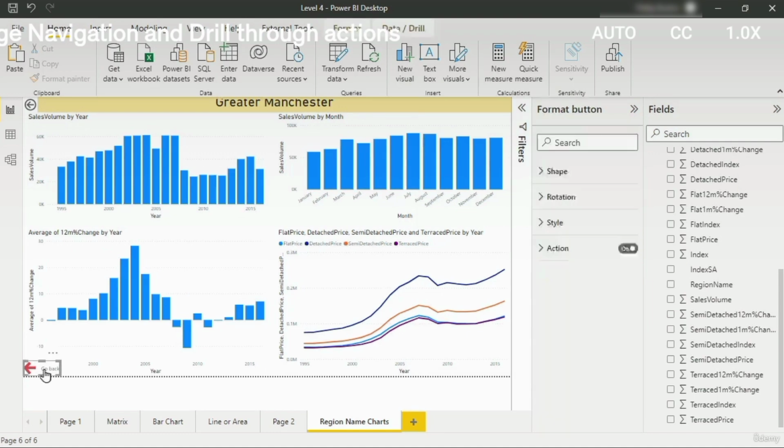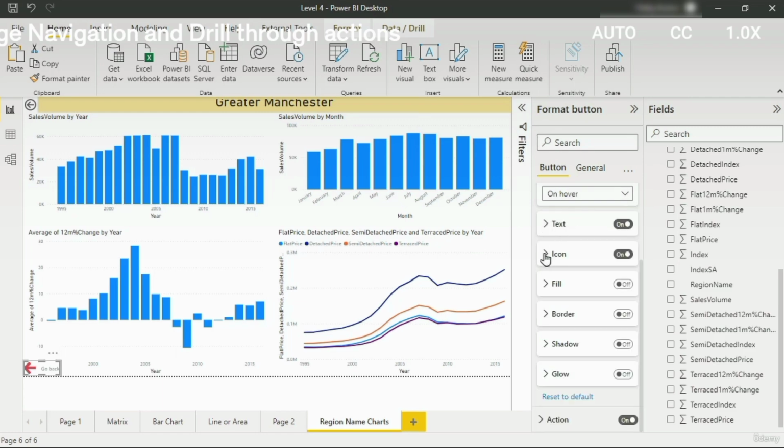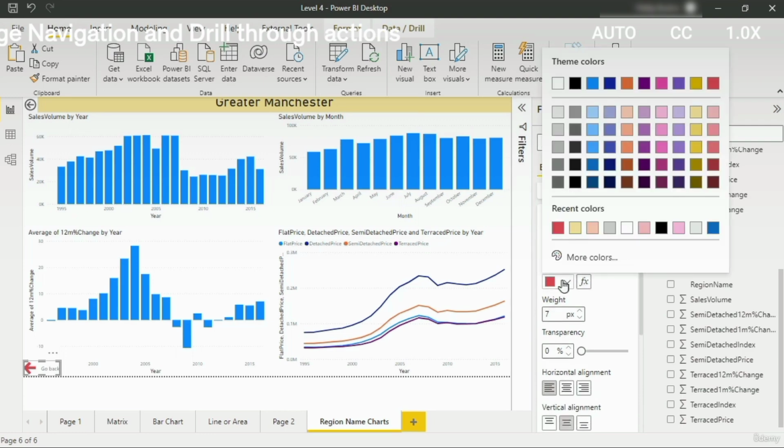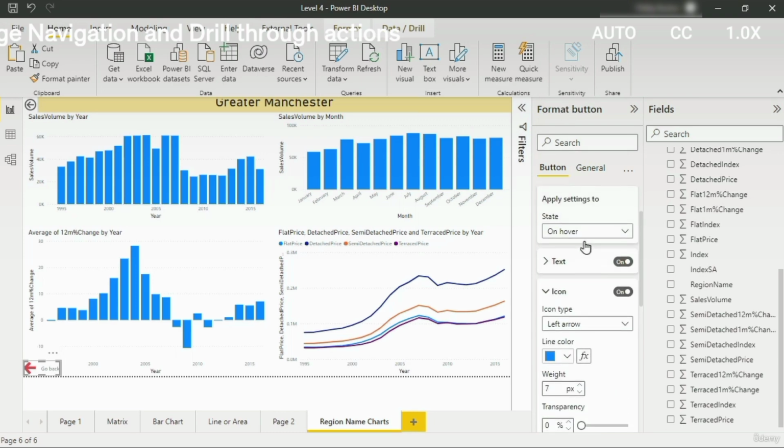Equally, I can change the default state, I can change the hover, so when we're hovering over it, let's have not the button text, but the icon change to a color blue, for instance. That's the default state. Let's change that back to red, and let's change the on hover state to blue. Default means this is what all the others will be initially at the very least. So when it's not disabled, when you're not hovering like this, and when you're not pressing it.